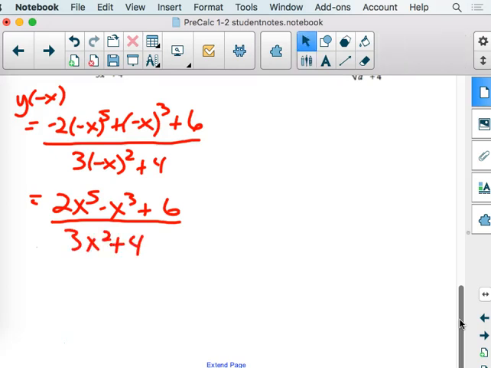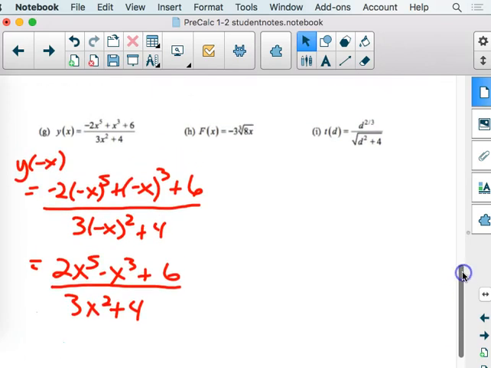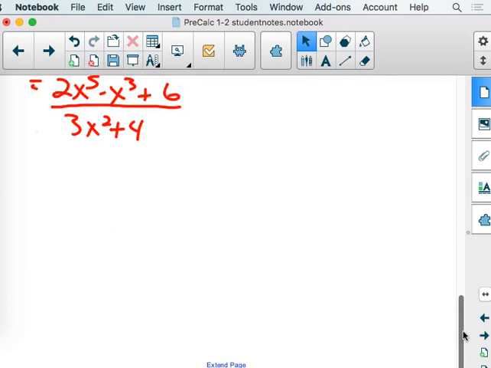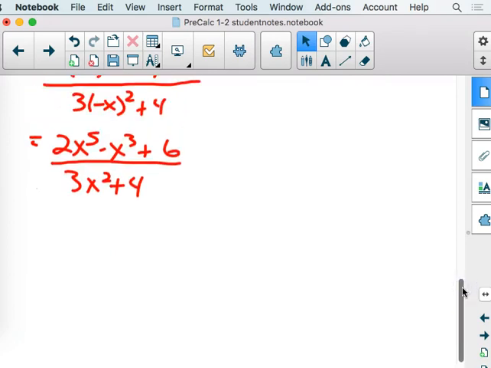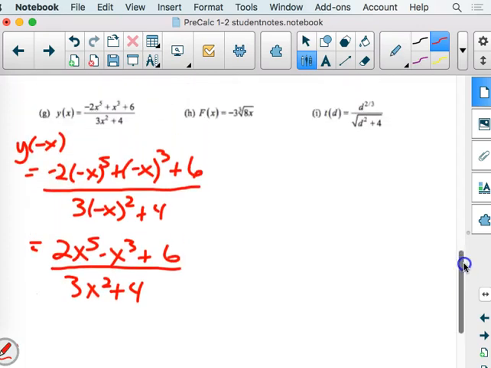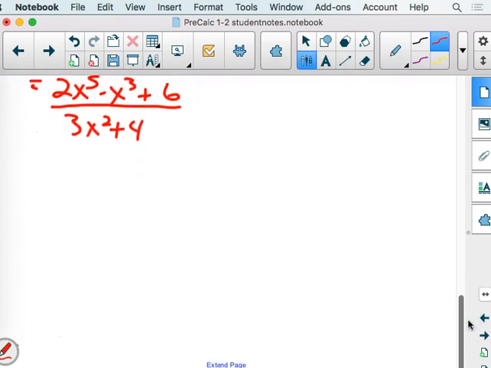So this is the part where we stop and say, okay, we put a negative x in, did we get exactly the same thing? No. We put a negative x in, did we get exactly the opposite of what we have up there? No. So this is a neither. But again, we have to write what we just did, which was checking for that symmetry. So, I forgot what this one was called. Y of x. Y of negative x does not equal y of x.